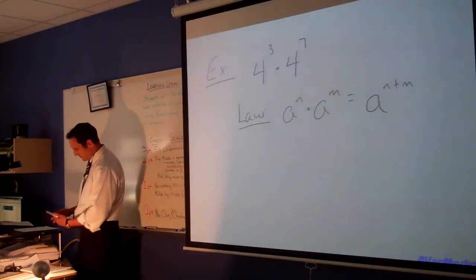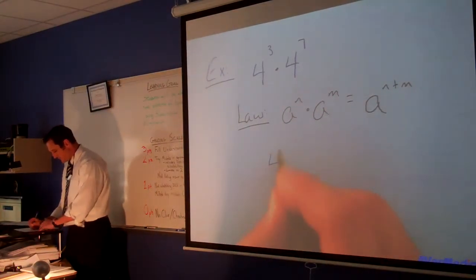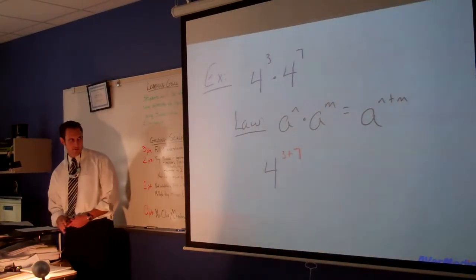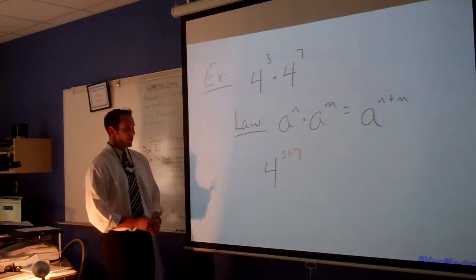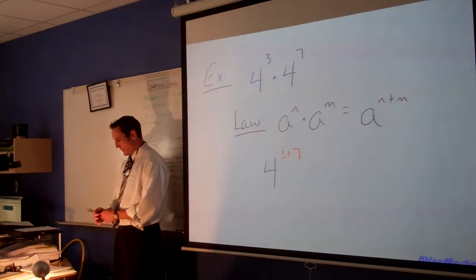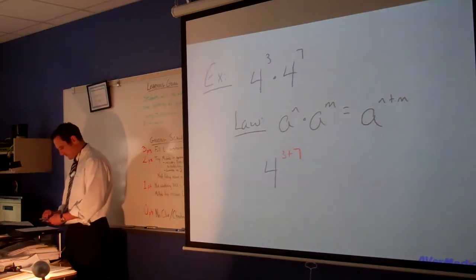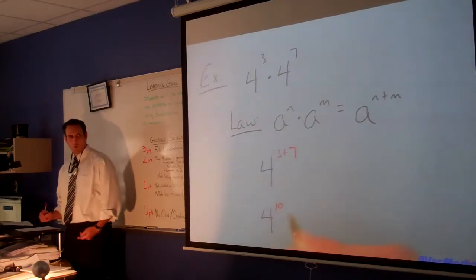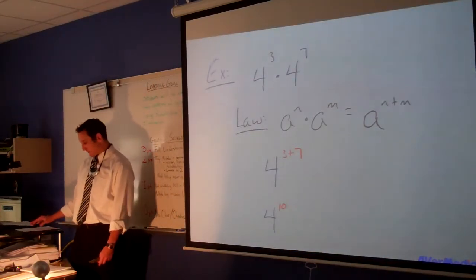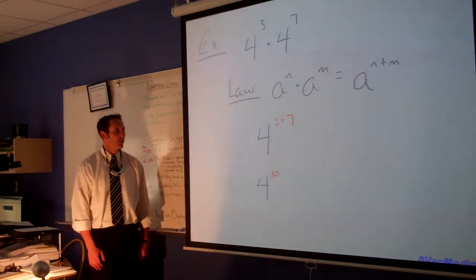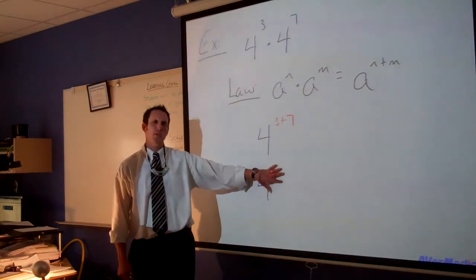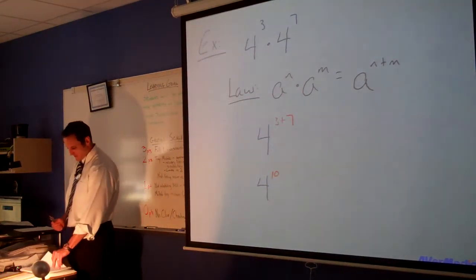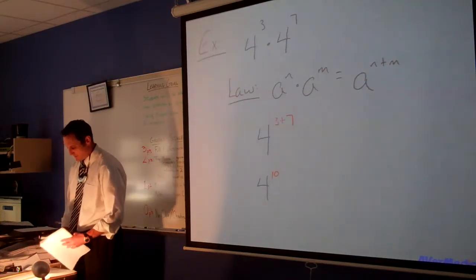So that means I'm going to keep that base of 4, but I'm going to raise it to the 3 plus 7. I'm adding the exponents. So that's what the law states, and that's how I put it into practice. So when we simplify that, we have 4 to the 10th power. Which if we want to, we can multiply that all the way out and get a really, really big number, but there's no need to do that. We can just leave it as 4 to the 10th power. Since this is so huge, we'll leave it there. If it's a smaller number, we can evaluate it. But I just want to demonstrate that law of exponents.